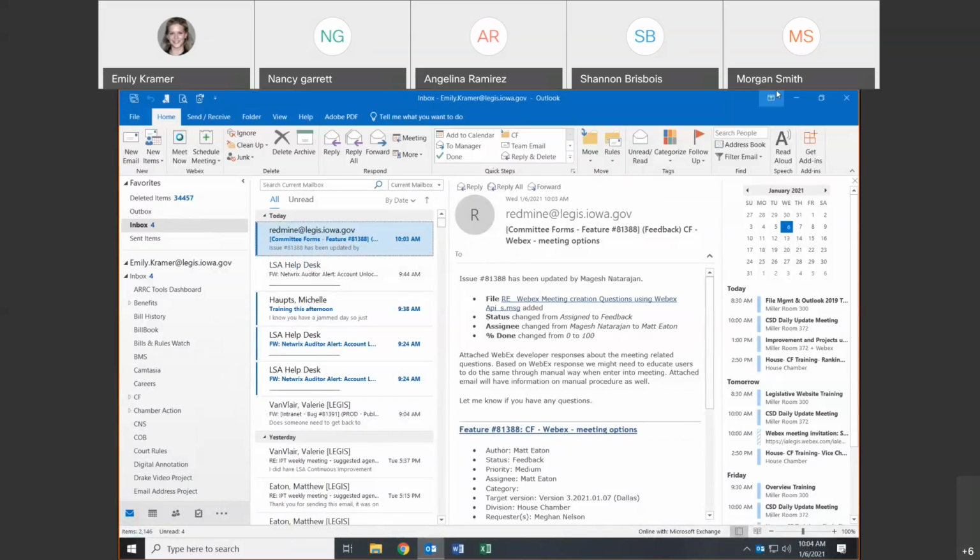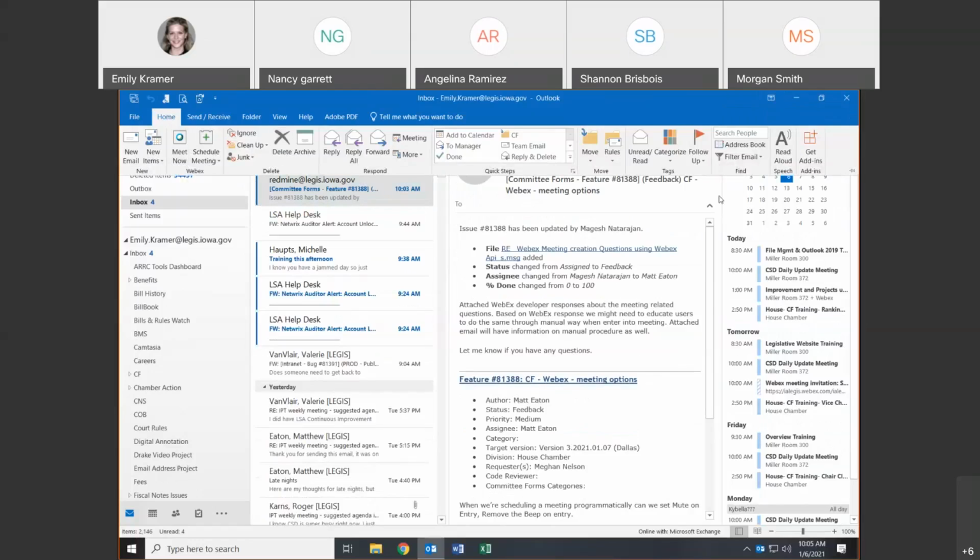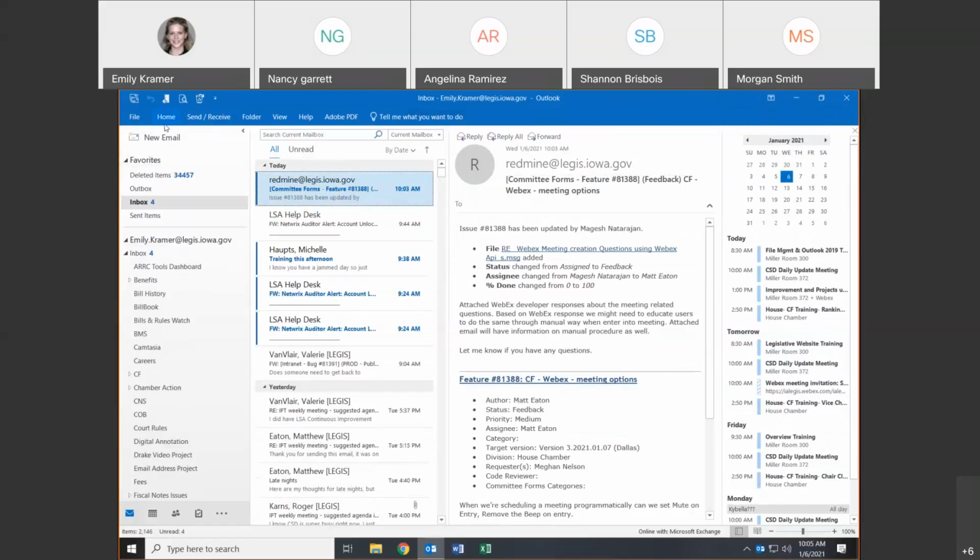Couple other things to point out. Up here at the top, there are some ribbon display options. The ribbon is this area here that contains all of the tools. If you click on this ribbon, it gives you some additional options. You can collapse the ribbon. Now, if you click on these, it will drop down and show you all of the tools on the ribbon, but by default, that's not going to be there. So it just takes up a little less space. Again, it's an option that you can decide if you like or you don't.